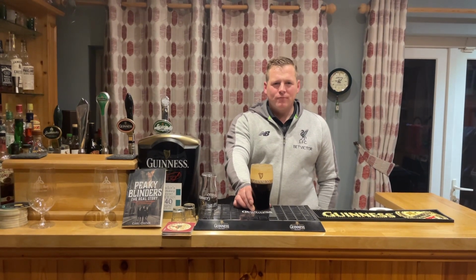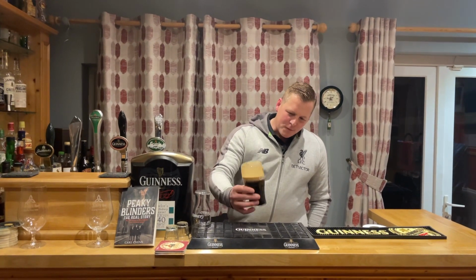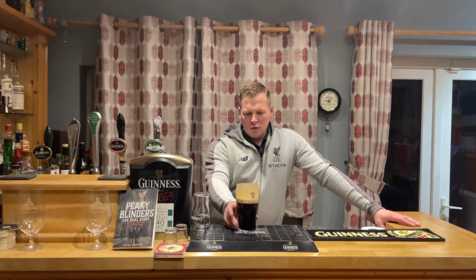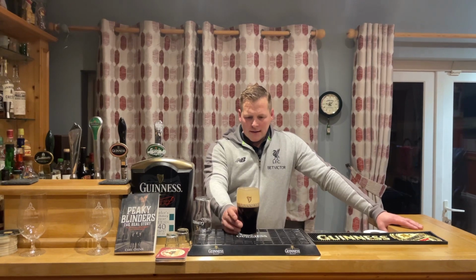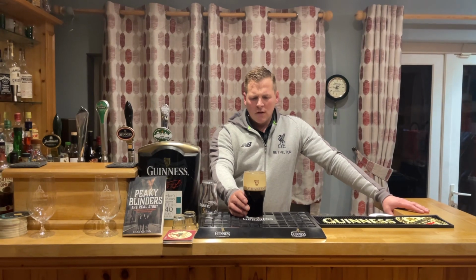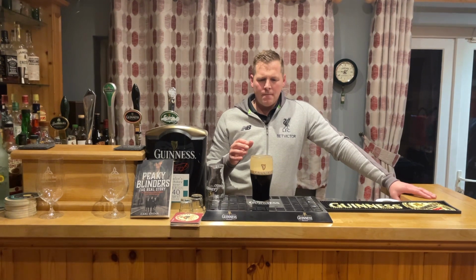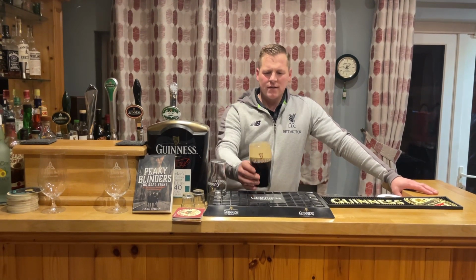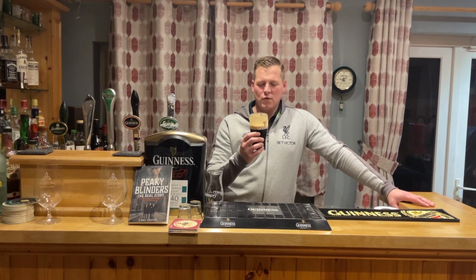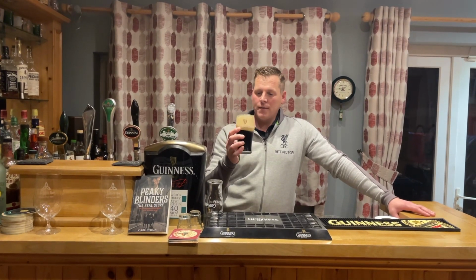Oh yeah, that was a nice big first sip. Thirsty today. That is a very nice pint. It's nothing like a Guinness. It's way more chocolatey and kind of roastiness and a little bit of coffee, but really, really nice actually. The taste kind of lingers in your mouth, but not in a bad way. Sometimes you have a pint and it's a bad flavour in your mouth. That leaves a nice taste in your mouth.